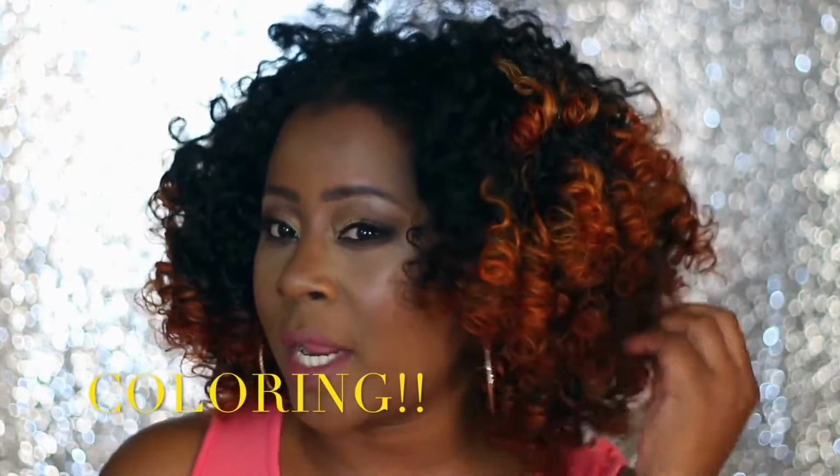So I wanted to color the hair. You all know that I have a few videos of me curling curly hair, not so much straight hair, but it's AliExpress vendors. And when I use the BW2 powder as well as the developer, I can leave the stuff on for a while, like 20-30 minutes, and it just turns kind of a caramel color.